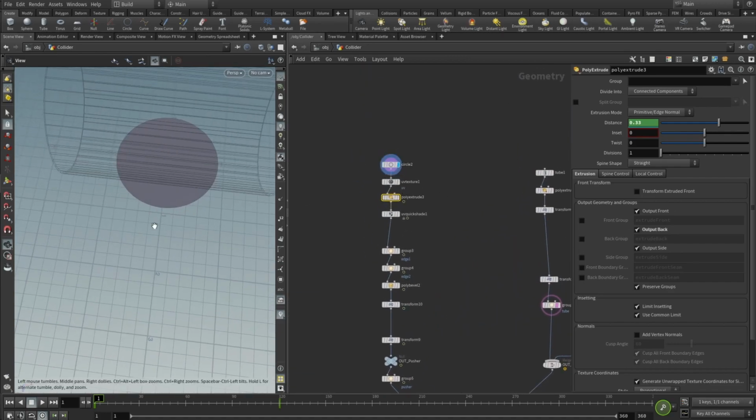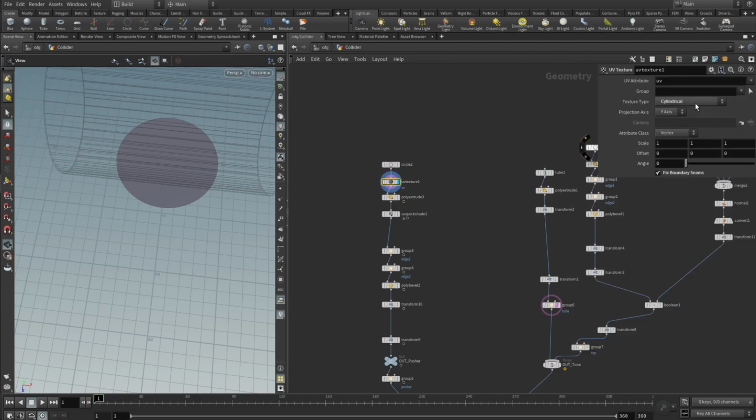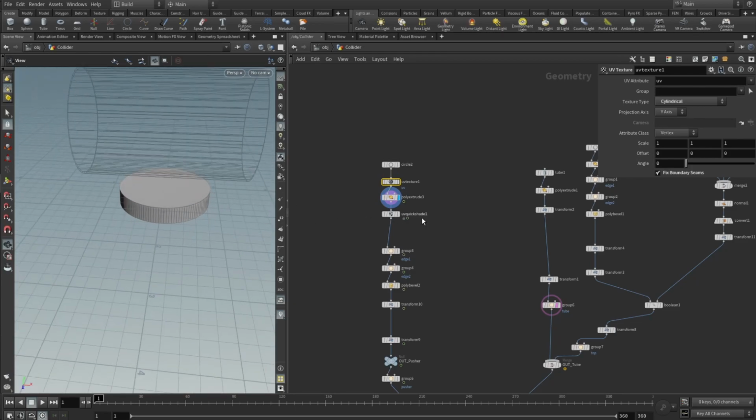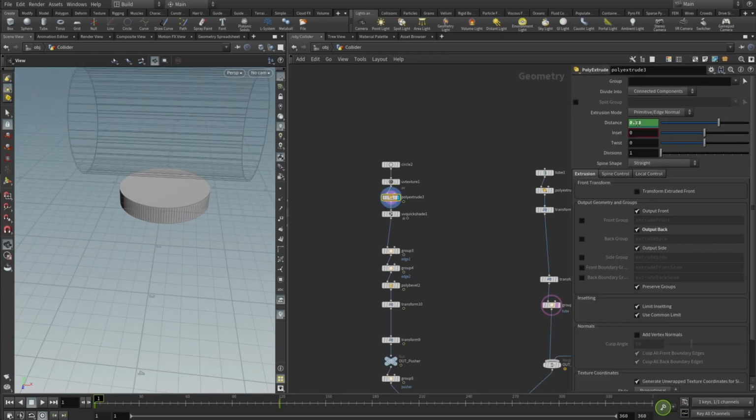So it starts with a circle, and instantly add a UV texture, texture type set to cylindrical, because your textures will float if there is no UV texture node attached when you are rendering it out. Then the poly extrude, and I'm actually animating the poly extrude.